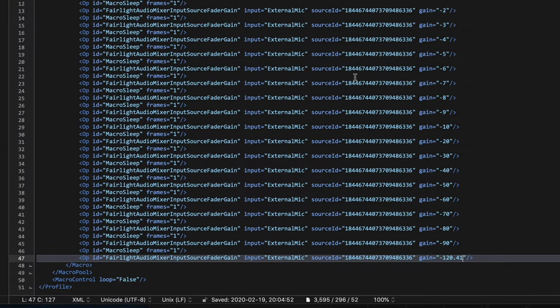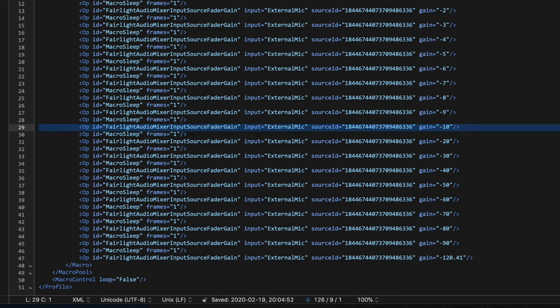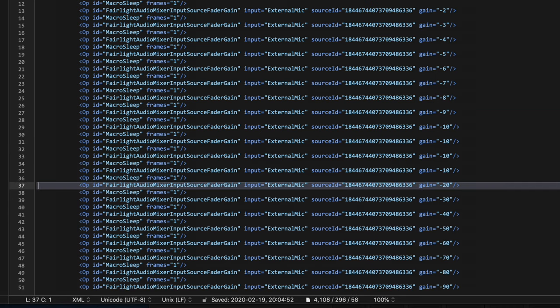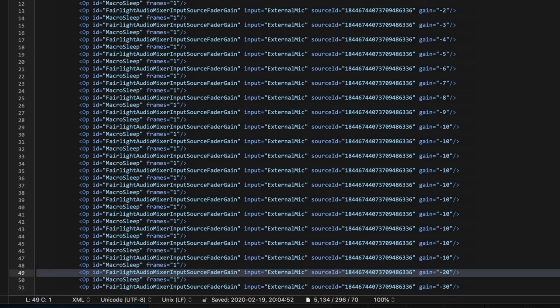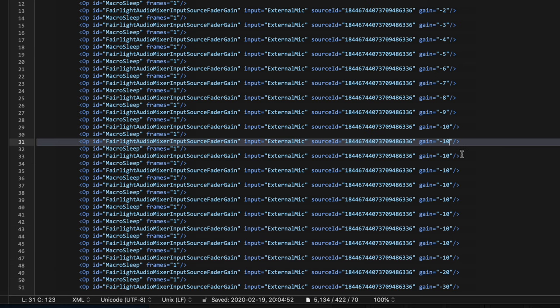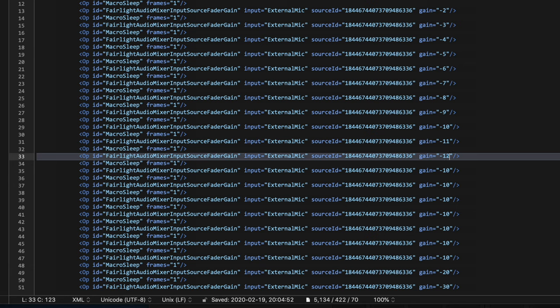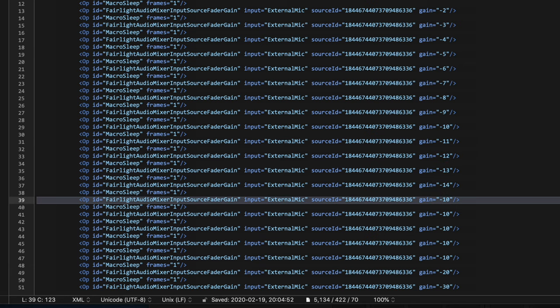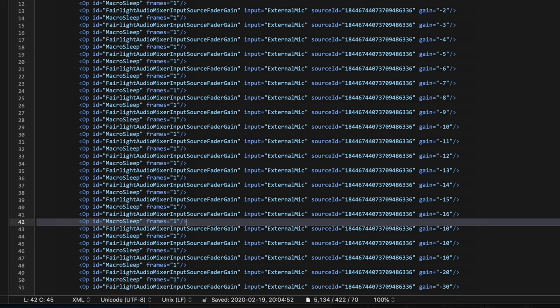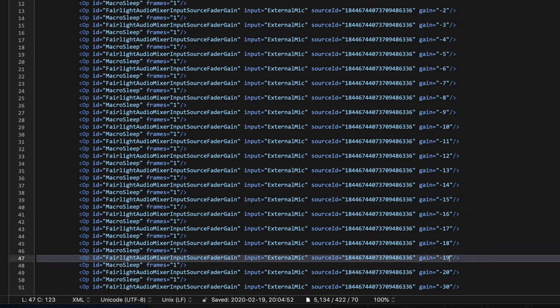The script is still open in here. And what I want to do is just fill in the gaps between 10 and 20 here. So easy enough to do. Let's just take these lines of code in there and paste some more in. So that'll be 11, 12, 13, 14, 15, 16, 17, 18, 19. That should do it. And let's just change these to 11, 12, 13, 14, 15, 16, 17, 18, 19, and then 20.